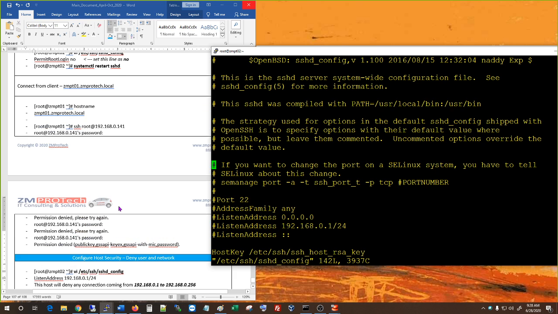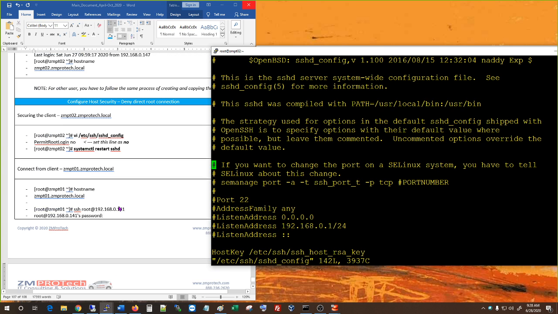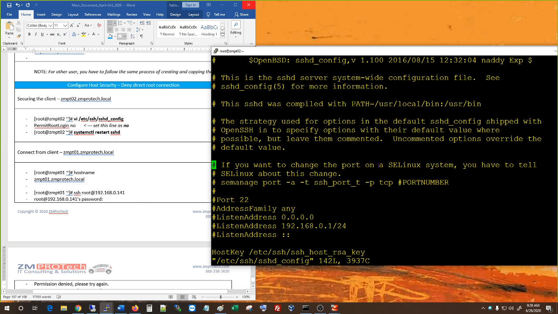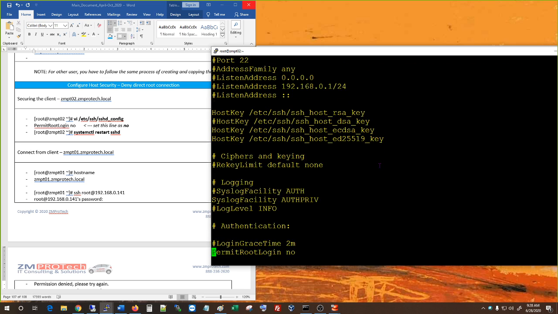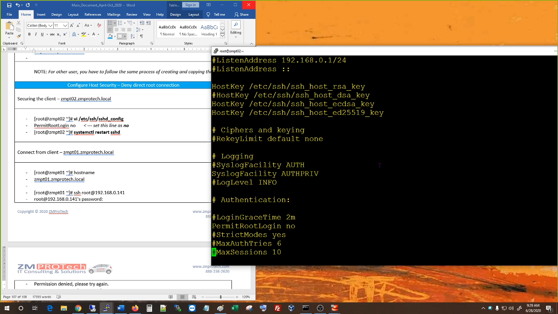So where was the root? Okay, PermitRootLogin no. PermitRootLogin.